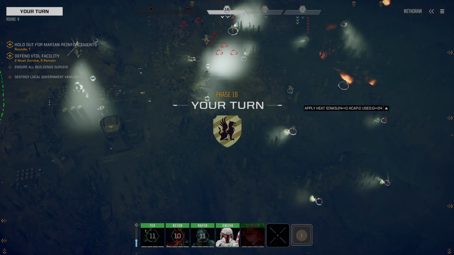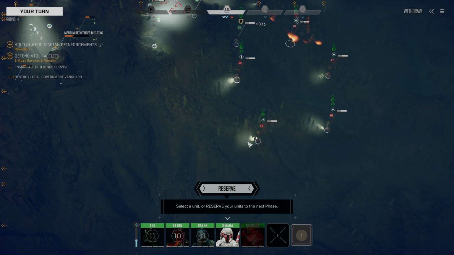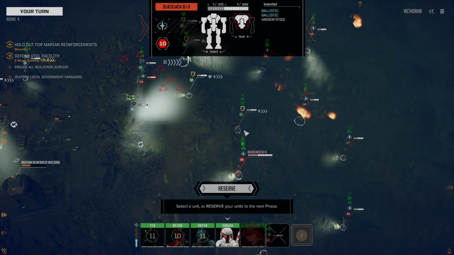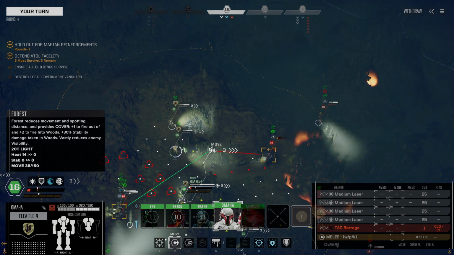Okay, Commando with SRM-10 it looked like. Medium laser, SRM-10. That's a Blackjack, though. And a Cattlemaster, along with the Wolfhound. Alright, the Blackjack is a Blackjack 0, so I think it's a heavy rifle on each arm. Ready to rock. But it can still do some serious damage.